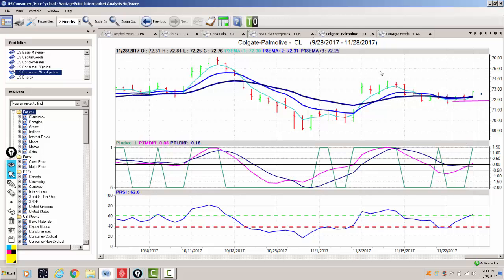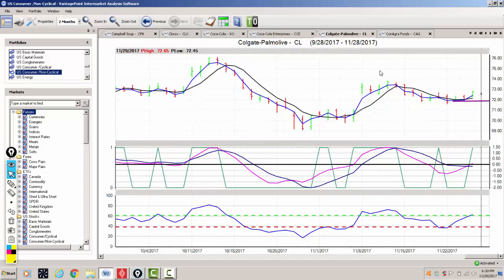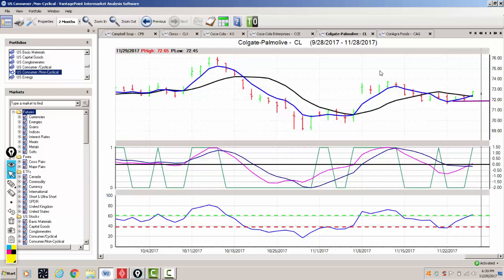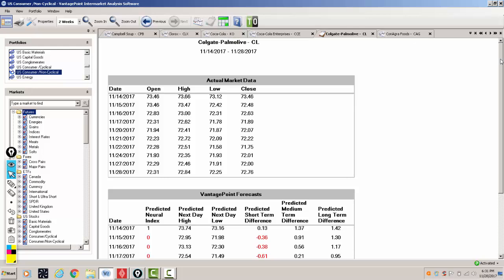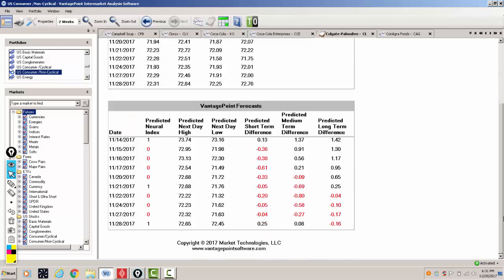So when we look at our individual crossovers, we can see our short term is quite good. Our medium term is just crossing the trigger, and that's consistent with the medium term predicted difference. So you can see where that crossover is actually coming from. And our long term crossover is still in the negative here below the zero line, but it's starting to turn higher also. So from here, guys, all we have to do is go into that daily report with that close of 72.76. For tomorrow, we're looking for a minor pullback to 72.45. We then target up to 72.76.